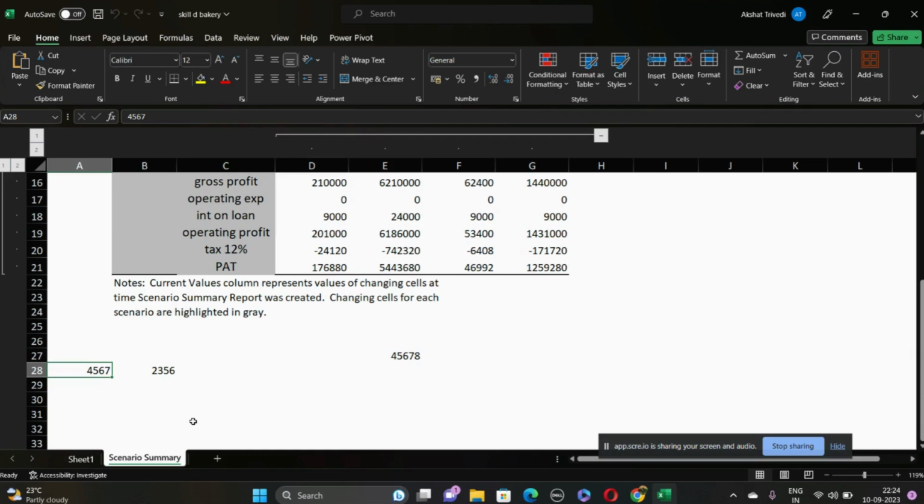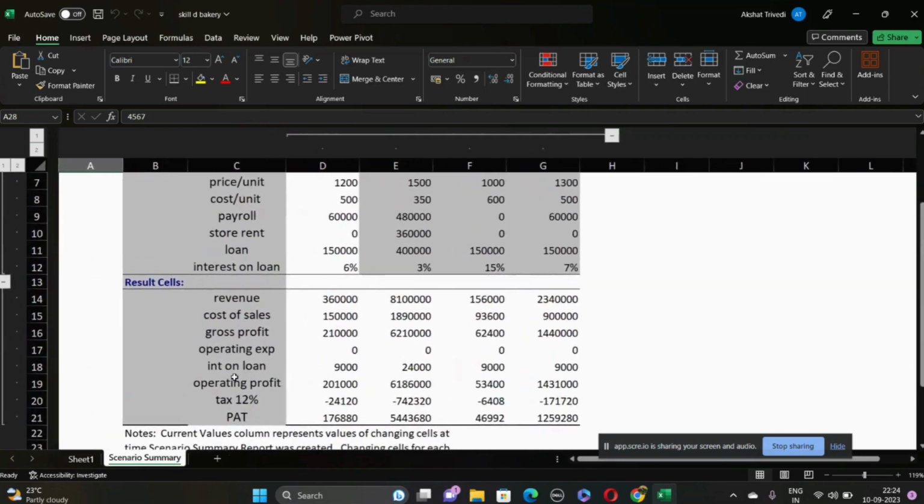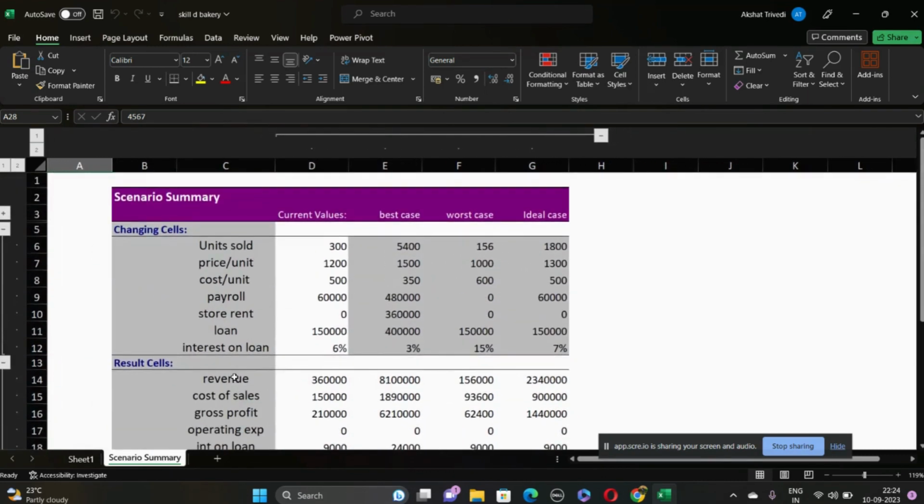Now at last I'll show you how to hide a sheet, which I have already shown you guys. Once again, I would like to share the context of how this hide option can be used in Excel.